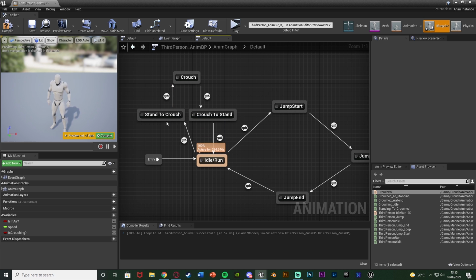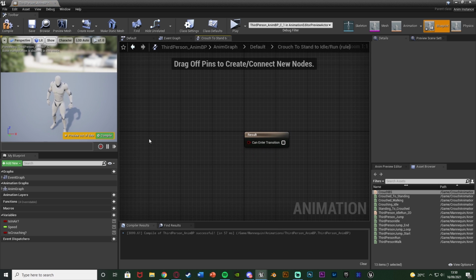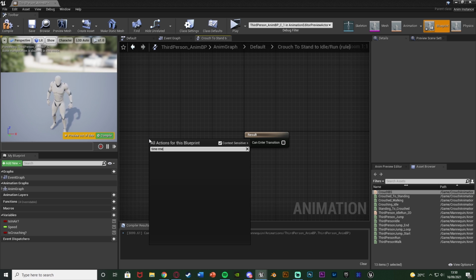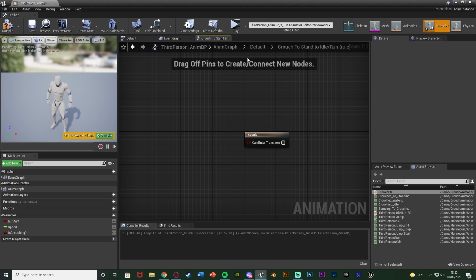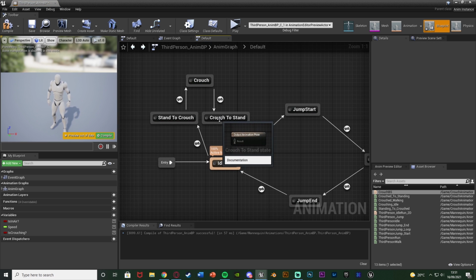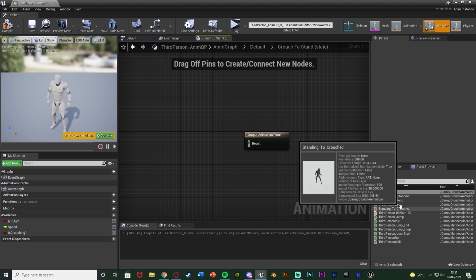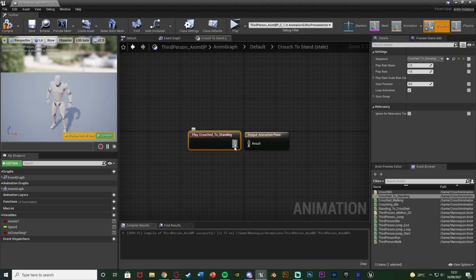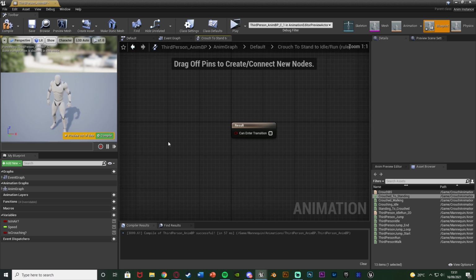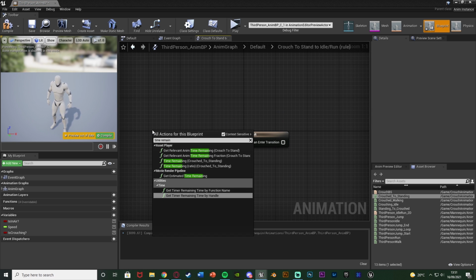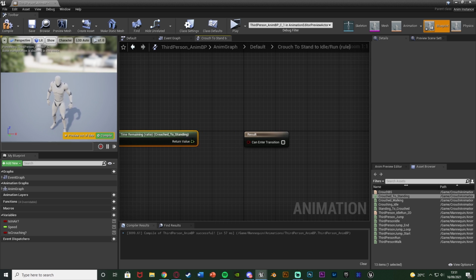Then the same way we did stand to crouch, we just want to play it so when this animation finishes. So I'm going to double click this line, right click, time remaining in the exact same way. I may not have put the animation in there, so let's double click. We didn't, so that's something we need to do. So double click crouch to stand and make sure we do put the animation in there for crouched to standing like so. Then go back in here, right click, time remaining, ratio crouch to standing, with again it being 0.2 for me, of a float is greater than a float.